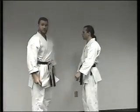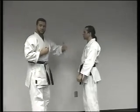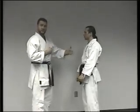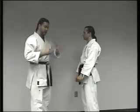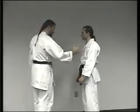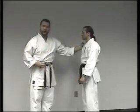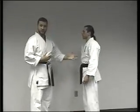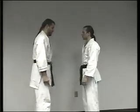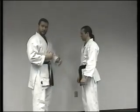the best way to approach bunkai. If I did this, he would do the best thing to maintain the distance. In other words, he'd move in with me. In any event, like I said, that's actually a rarity. Most fights will simply start when we're this close in. I'll simply punch at him, I'll grab him and punch, or I'll push, things along those lines. So this is the distance we're going to approach our bunkai with.